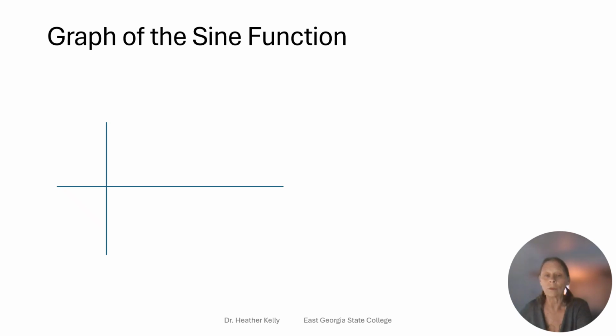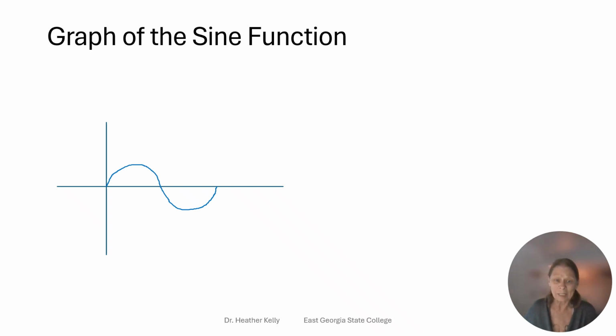So let's start off with the graph of the sine function. Let me show you what the graph of the sine function looks like. And keep in mind, I'm not a great drawer. I'm not expecting perfection from you. Please don't expect perfection from me. All right, so the graph of the sine function starts at (0, 0), and I'm only going to draw one period. Remember that these functions are periodic. So there's one period of the sine function.